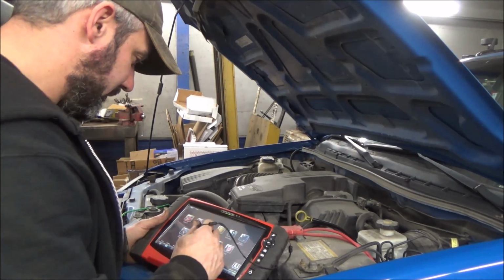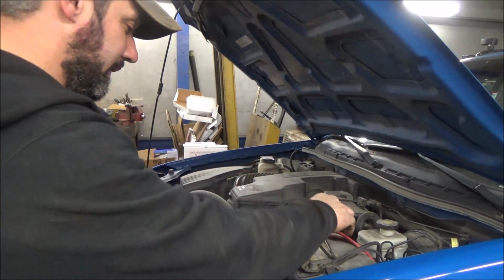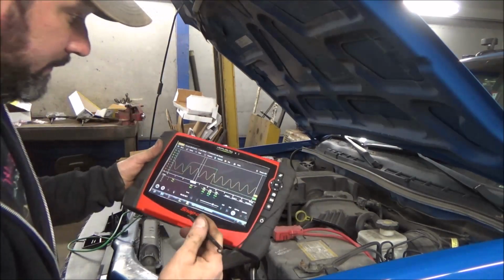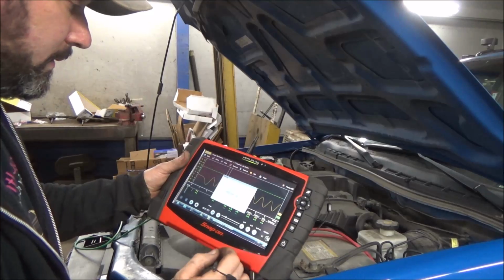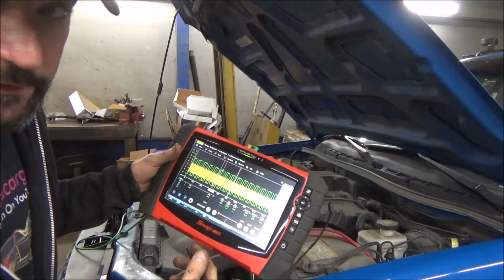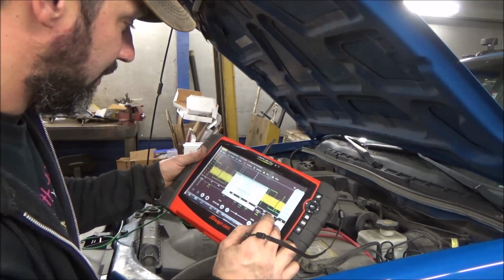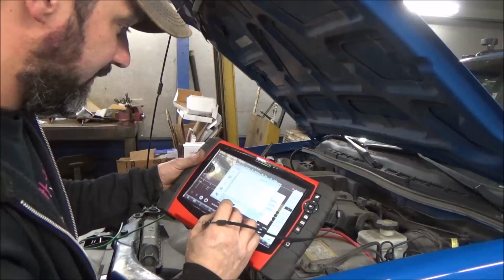Oh shoot, you know what? We never saved that waveform. We got to go back in here. Okay, let's start this up. Let's get our known good. Consider this our known good. I'm going to check it for codes real quick before it leaves. We don't want to get slid by that. We know this crank sensor won't throw a code. We're going from 0 to 12 volts. We're going to take and save this.